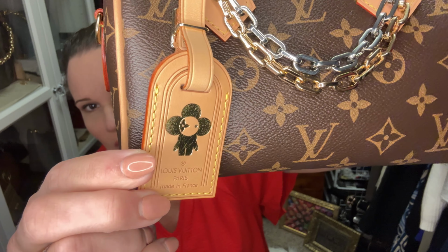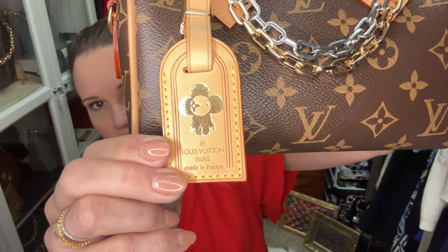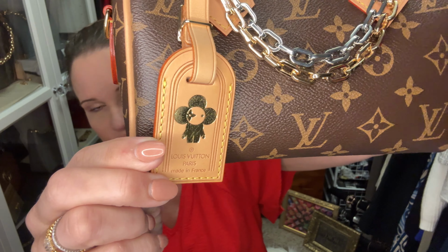But if you do want to have more space, there are 2 sizes of these luggage tags. There is the small size, which I have here, and the larger size. And both the ones I just showed you, I did pick up on the PreLoved market, either on eBay or Mercari or Poshmark, or possibly one of the Facebook groups. That's another place I go as well.